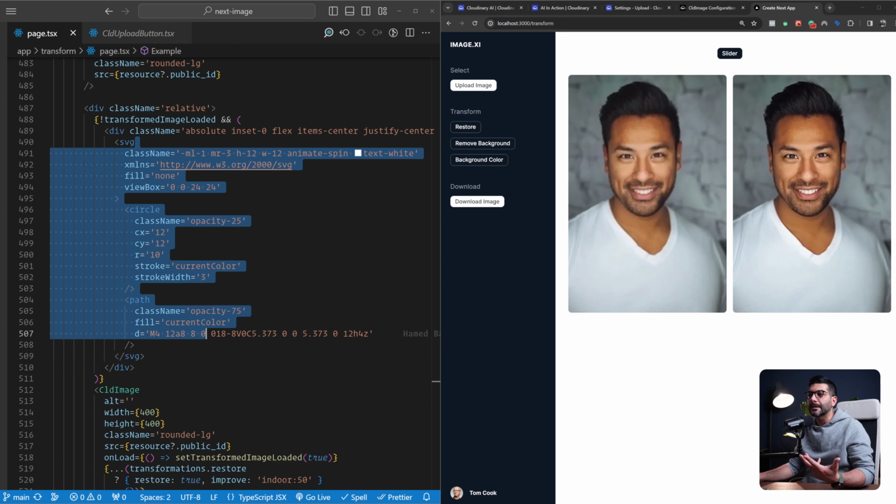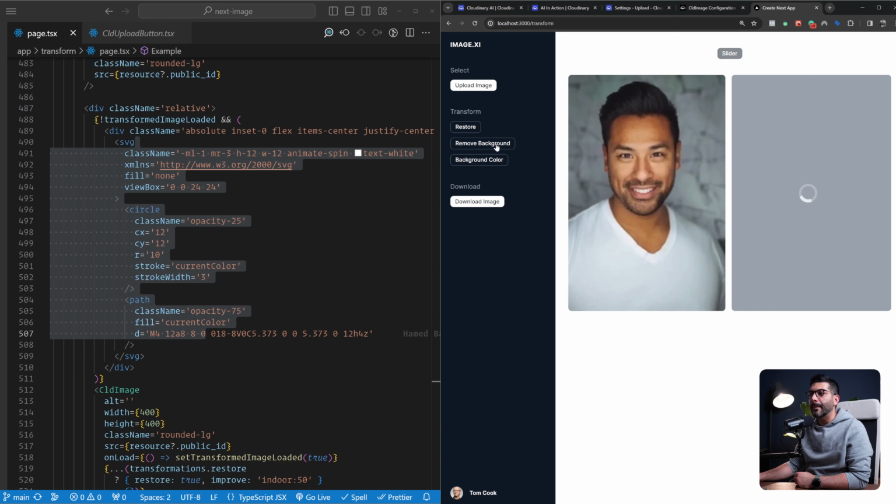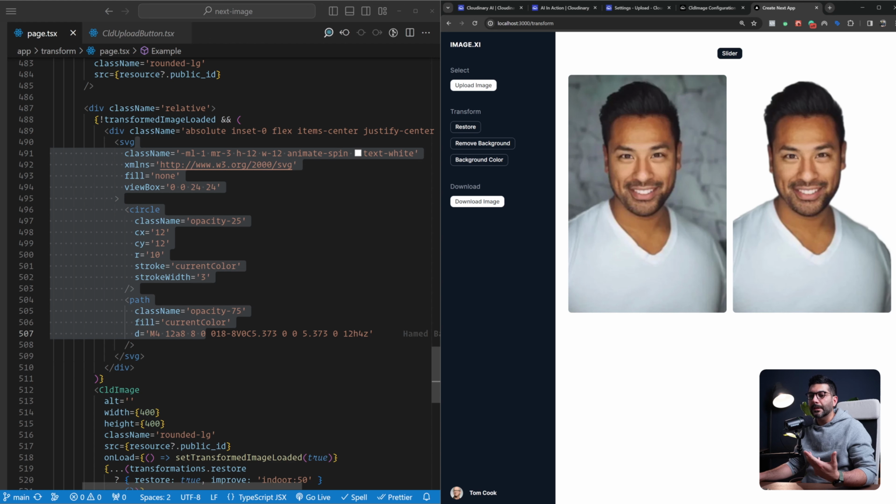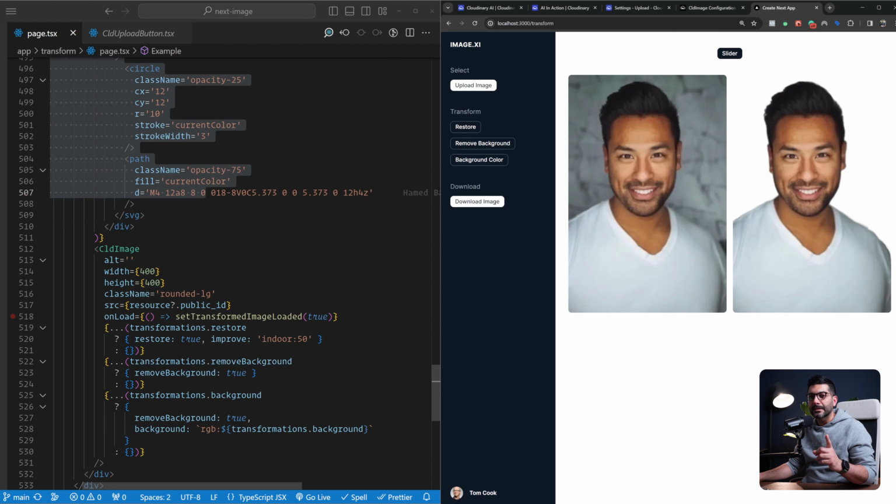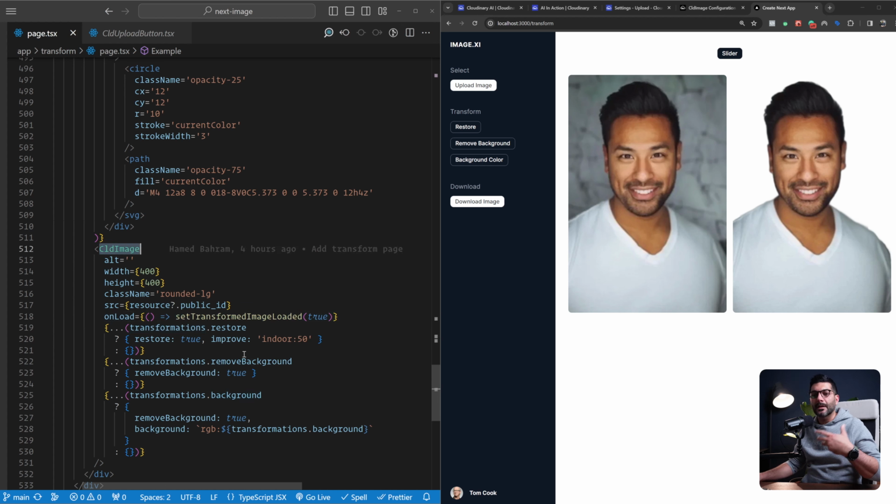Now to see this in action again, if I click on remove background here, you can see this component rendering that spinner. Once this component finishes loading, by the way, this is where we are actually setting that onLoad piece of state. Again, the cloud image component is a wrapper around the next image component.